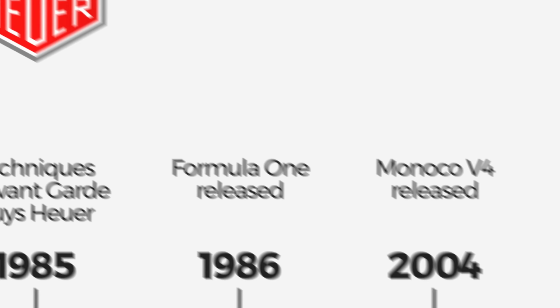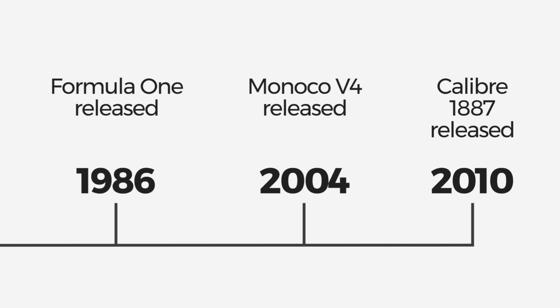Now over the next 30 plus years, TAG Heuer grows extensively. And not just as a brand, but also in their model lineup. Another reason that we love TAG Heuer as a brand is because their watches are generally on the more affordable side in Swiss luxury. And a big reason for this is they often use movements from other Swiss manufacturers like ETA and Sellita. And because of this, you're not necessarily accruing the cost of in-house research and development and design.